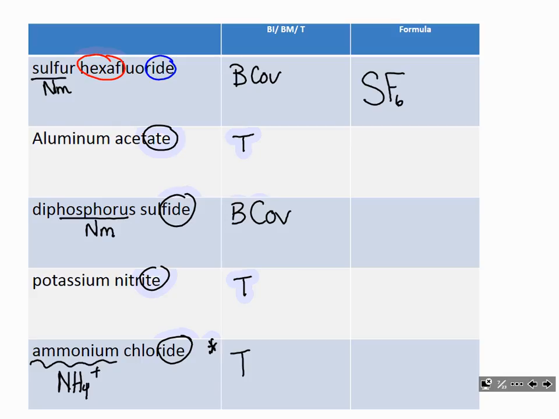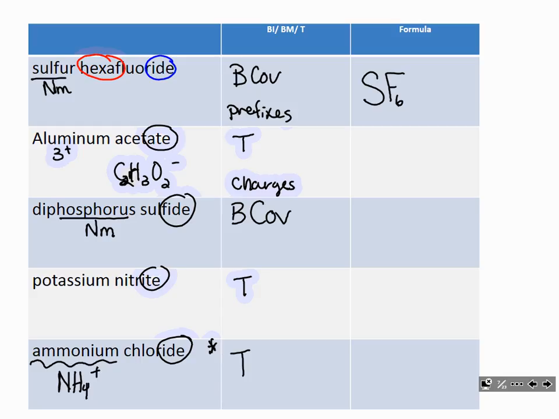The ternary compound, aluminum acetate. Ternary compounds are ionic, so subscripts come from charges. Subscripts come from the prefixes on the covalent ones, right? So we need the charge of the aluminum, which you'll get from your tool for your mind, your periodic table. And then acetate is C2H3O2, and the charge of that is -1. You're going to have to memorize that ion.